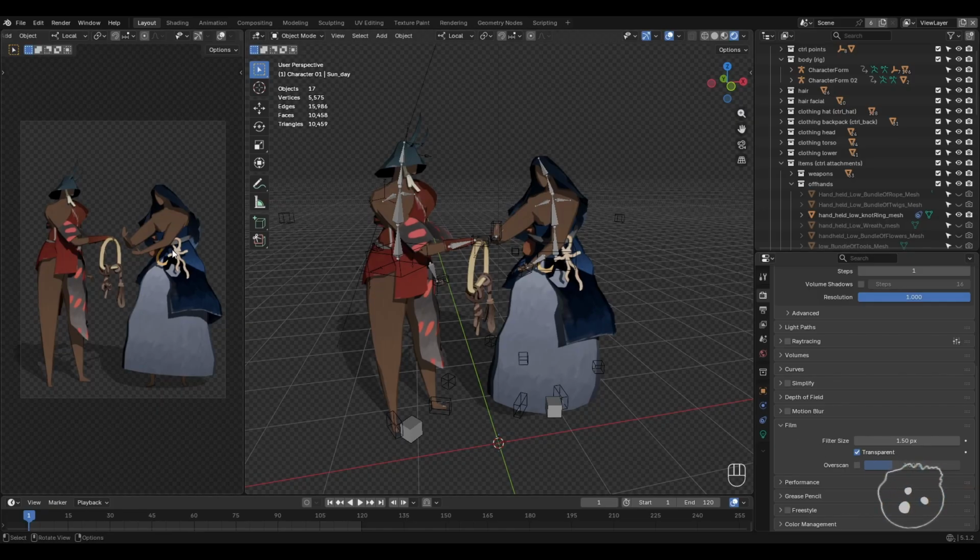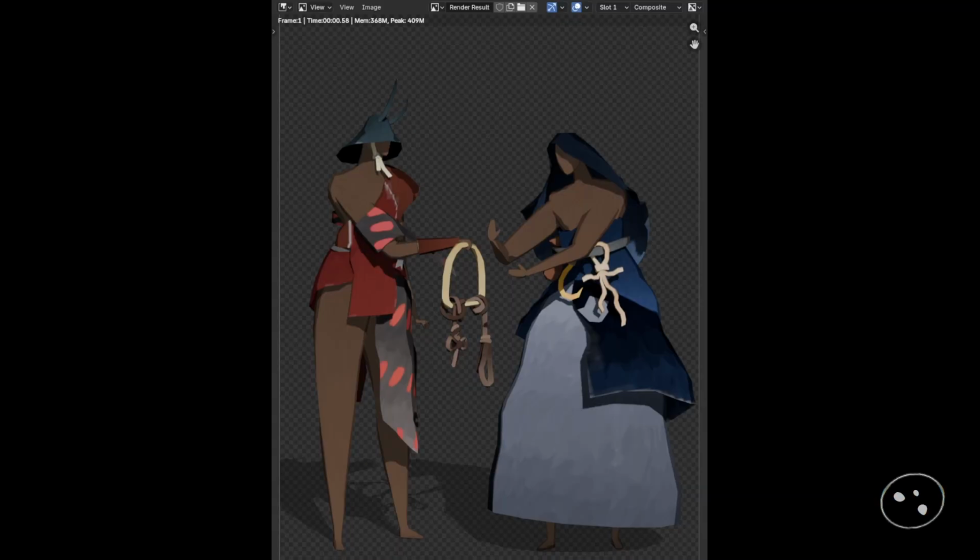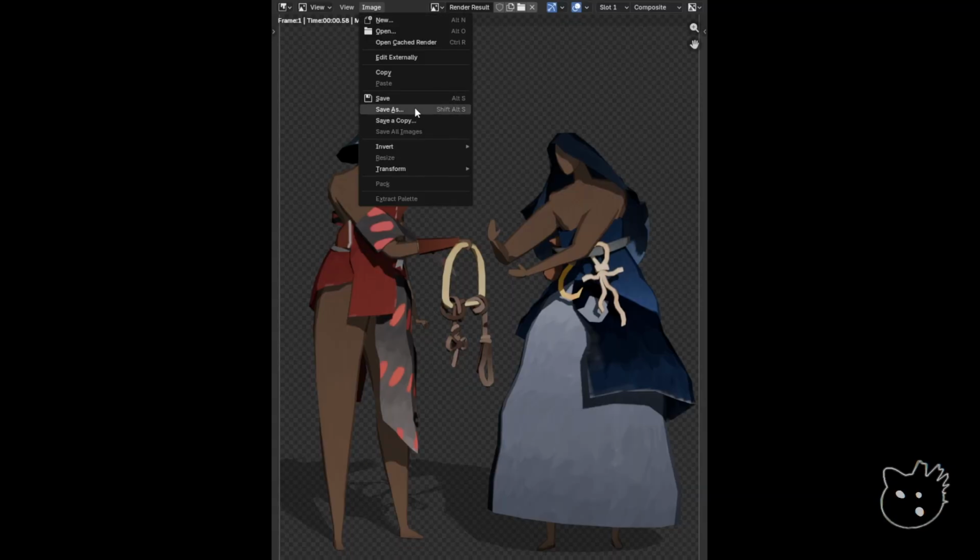Now you'll see the checker pattern in both views. So when I go render image, there you go. Now it has a checker pattern. So when you save this out, and you're not going to be able to see this because it's going to open a prompt for like my computer, it's going to ask you what file type you want, and you want to save it as a PNG and save it as RGBA. The A stands for alpha, meaning preserve the transparency.